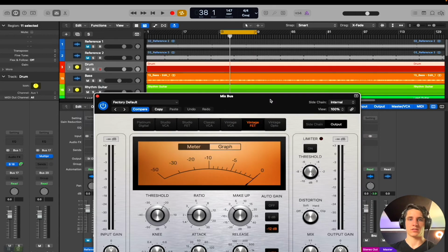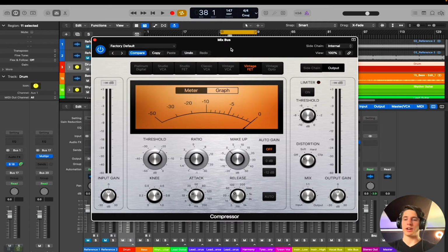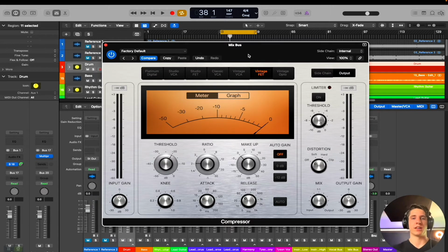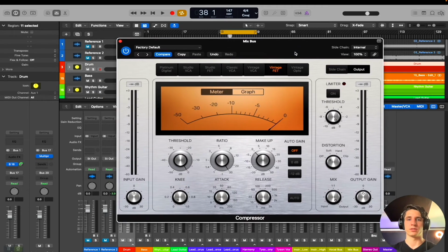All right, so what I'm going to do is try to set up my compressor so that I can catch all of the peaks. Probably the kick and the snare are going to be the largest driver of the compression on the mix bus. So I'm going to find those spots where the kick and the snare are really poking out of the mix a little bit, and that's really what the compressor is going to be grabbing onto. I'm going to reset my attack and release to the fastest settings, my ratio to the highest setting possible, my needle to 0, and I'm going to go find those peaks.